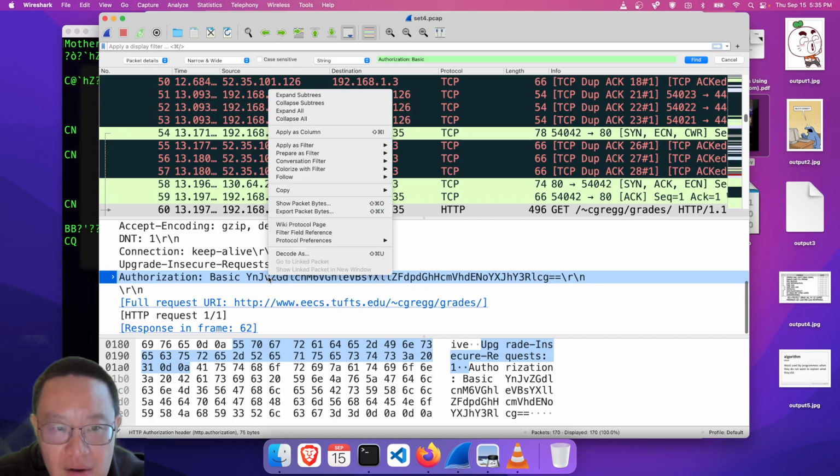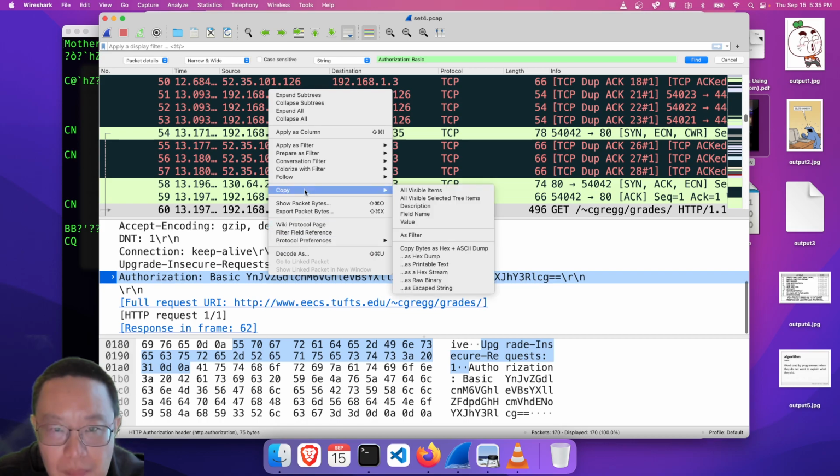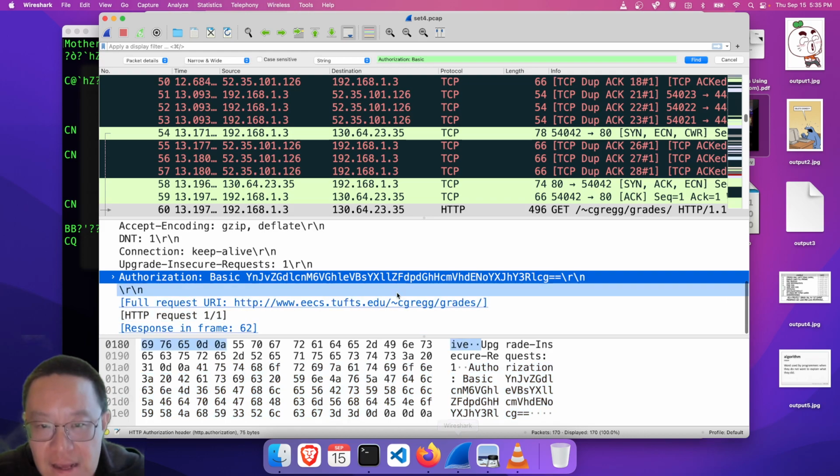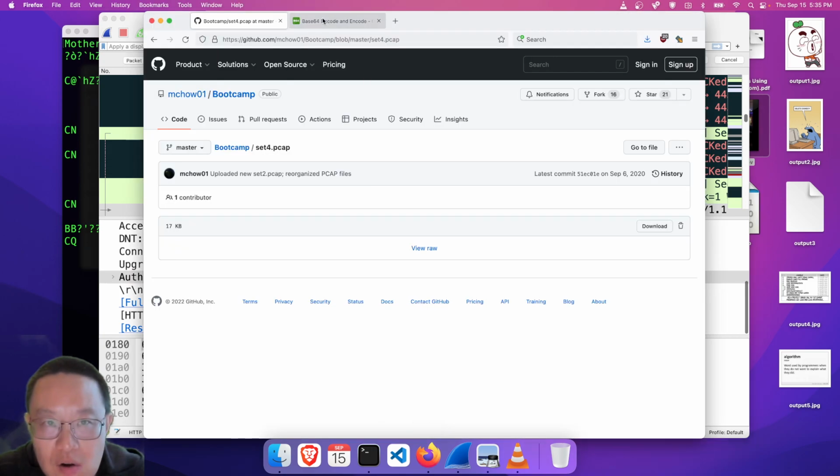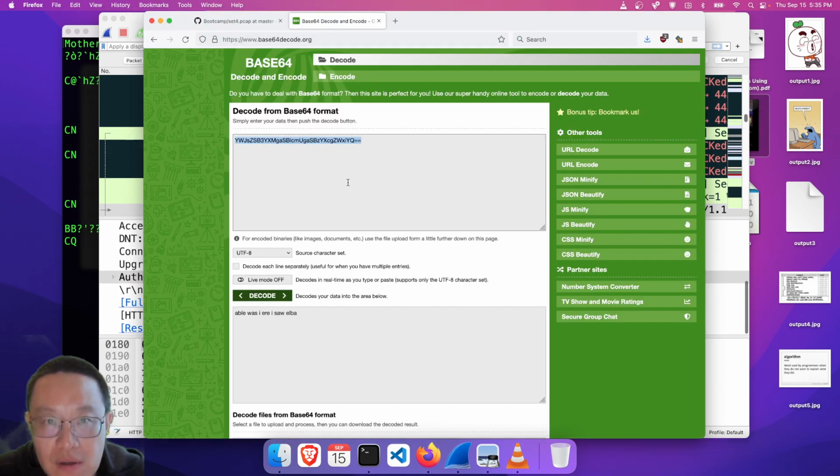I'm going to copy printable text. And you see "Authorization: Basic" and then the string here. I'm going to open up my decoder.